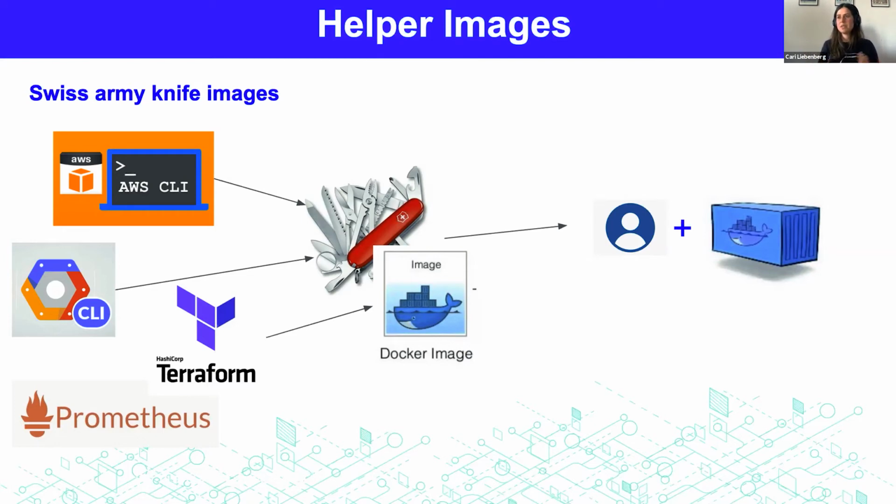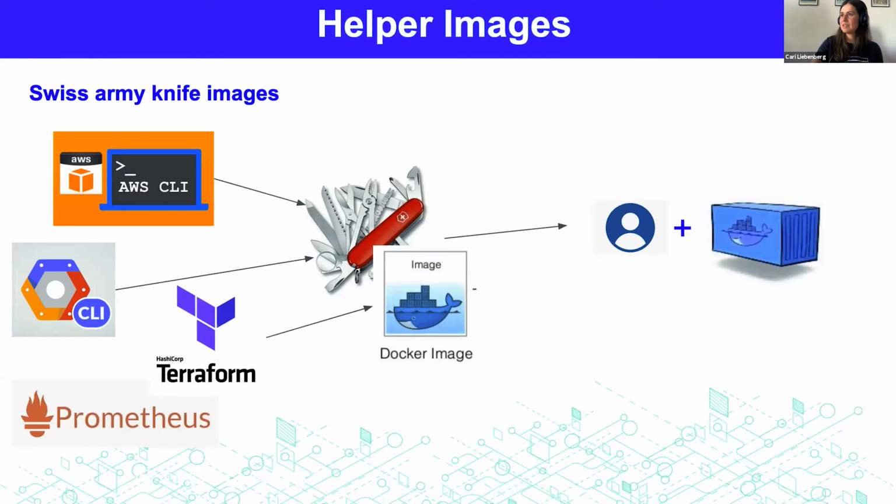And it's kind of like a Swiss Army knife image. You might use it with some AWS CLI stuff if you want to connect with AWS, Google Cloud, image builders. Terraform as well is great if you want to do very specific things. You can put it into a helper image. Or actually, what's quite cool is when you need to use a specific version of Terraform, and then you use that versioned Terraform image on your images. But yeah, so it's just some ideas.